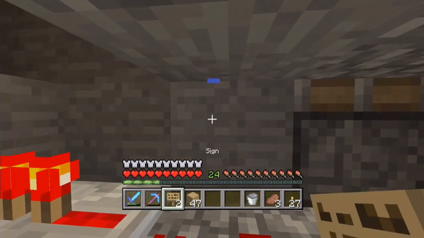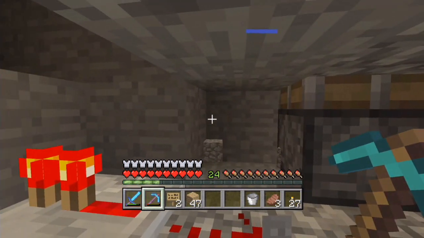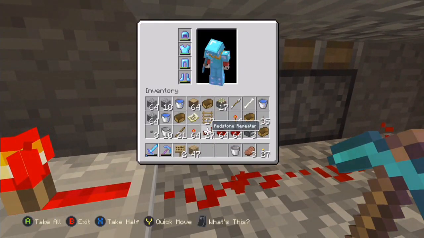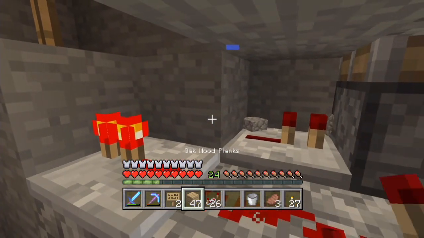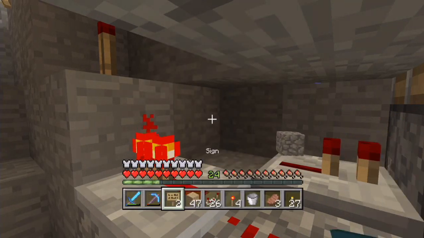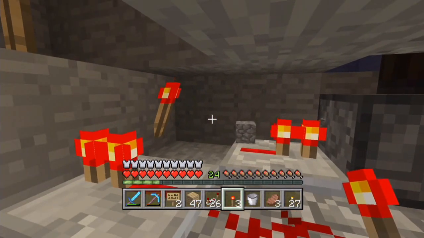Can I dig? I can dig that out. I can. And then we put a repeater to keep it out of the way of that redstone, because otherwise the redstone's going to hook up. And then take that away. Put a torch there. That powers the piston. Piston is now powered. Okay.